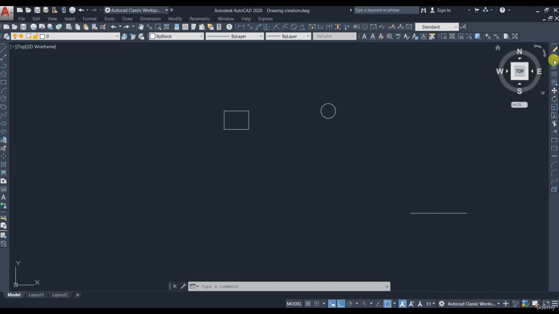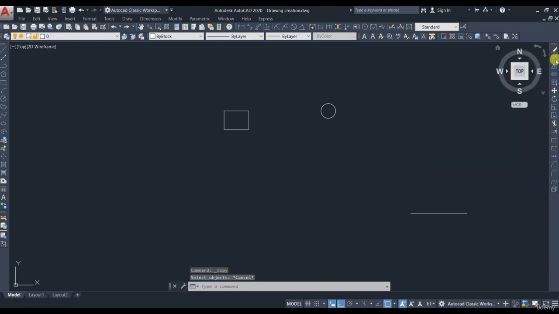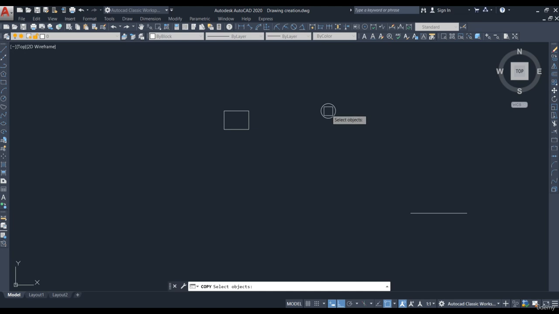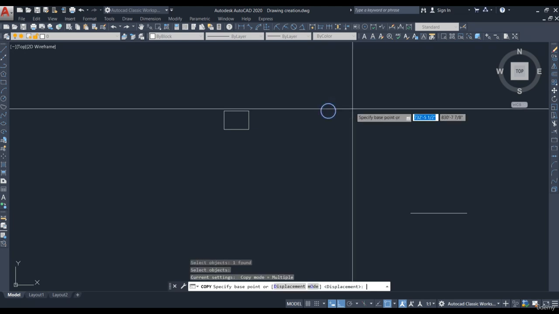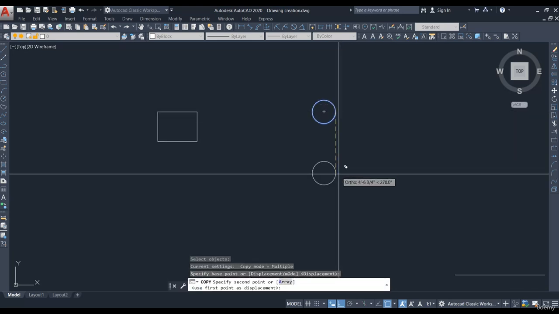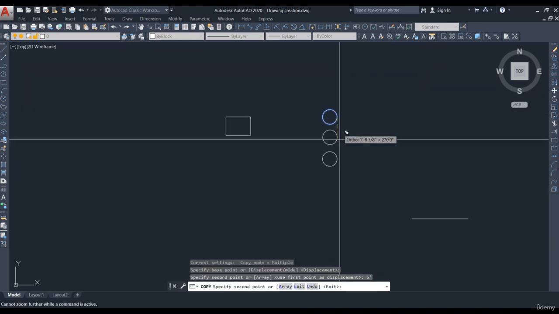Next we can move on to copy command. So copy command tool is this one. This is the copy command. It is very simple, as the name suggests. You can copy object and then paste it. Just click on this command and then select object, enter, similar to move command only, and then you can give the distance, specify the base point. So from this point I want to copy this object at a distance of 5 feet. See, at a distance of 5 feet it is copied.